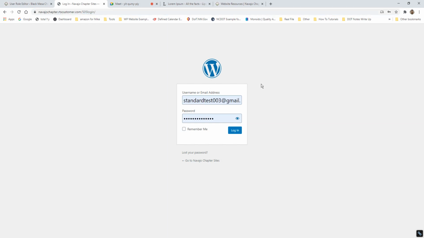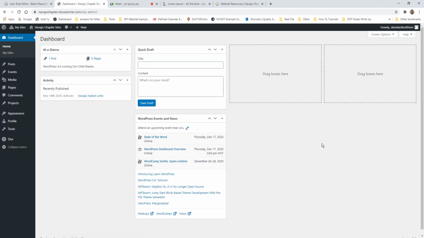You don't have to enable Adobe Flash anymore. That's gone. And you'll be taken to this WordPress login where you're going to enter in your given email, login, and credentials. And then you're just going to hit login. And then that is going to take you to the dashboard.